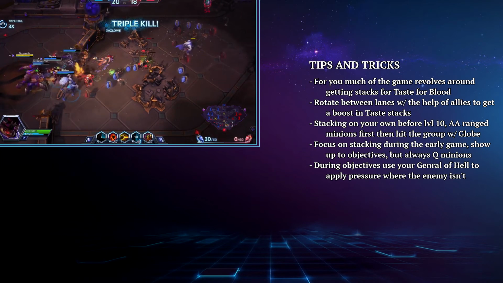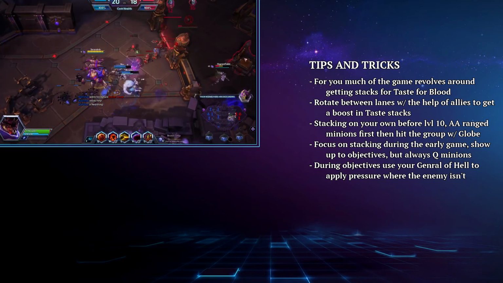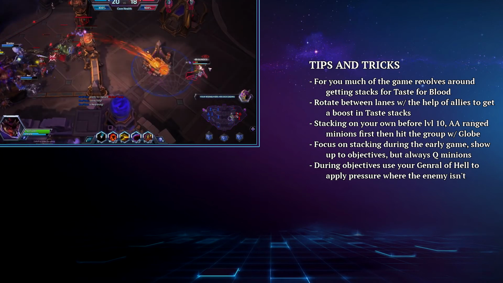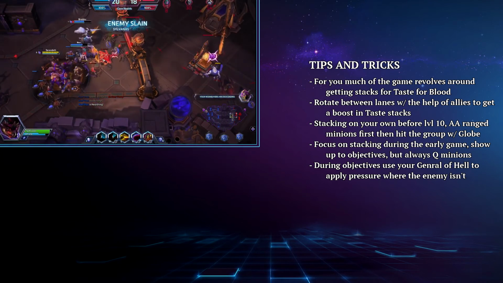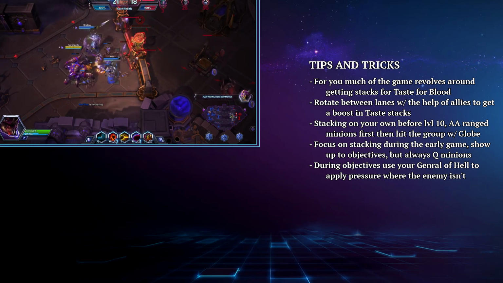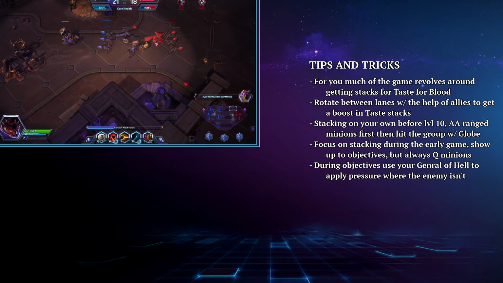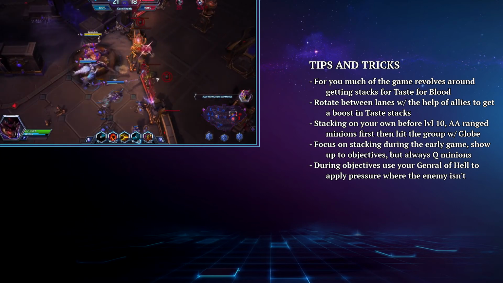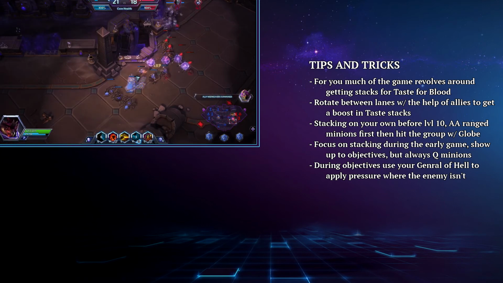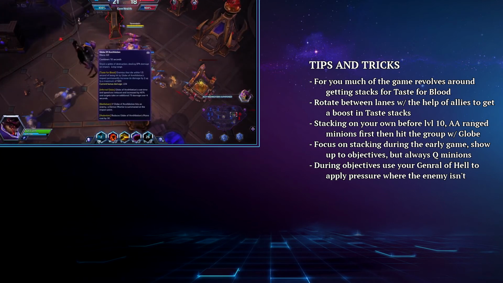If you aren't level 10 yet, and your team is not helping you stack, then in lane, make sure you're attacking the ranged minions in the back first, while your minions fight the melee minions in the front. This will allow you to get their health mostly even, so you can take out more of them with one globe. During the early game, your focus should be on getting as many stacks as you can. If your team needs help, then help them as much as you can, but always be trying to kill minions with your Globe of Annihilation.